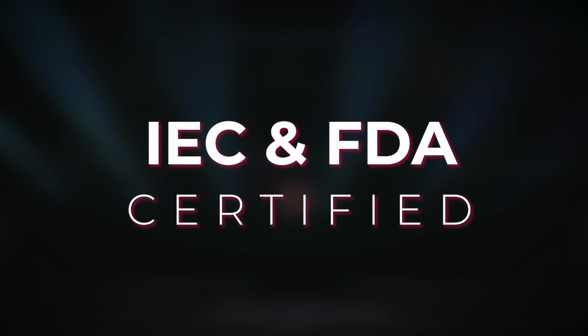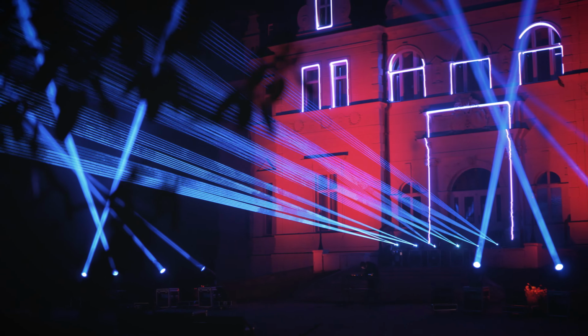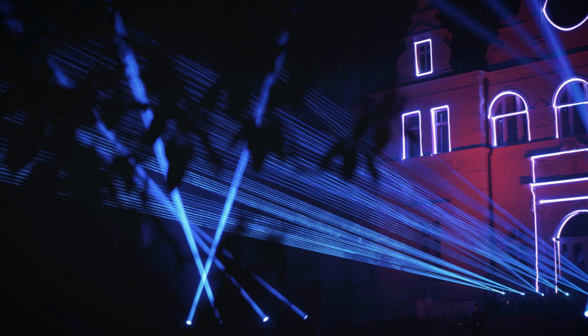All Unity lasers are manufactured according to IEC international standards and are also certified for use internationally, including in the US, European Union, Australia and the UK. We can also assist with your variance filing and application if you're located in the USA.